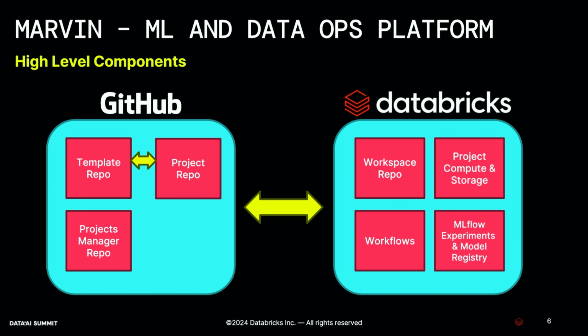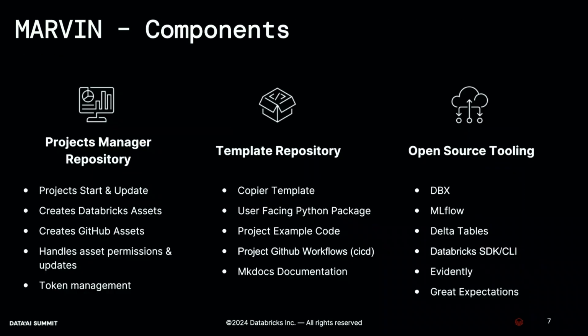On the Databricks side, we take those project repos and create a workspace repo in Databricks for our data scientists. Along with the project comes project compute and storage resources. There are workflows that are defined. And then we have the MLflow experiments and model registries associated with those projects. So just a few more details on some of these.